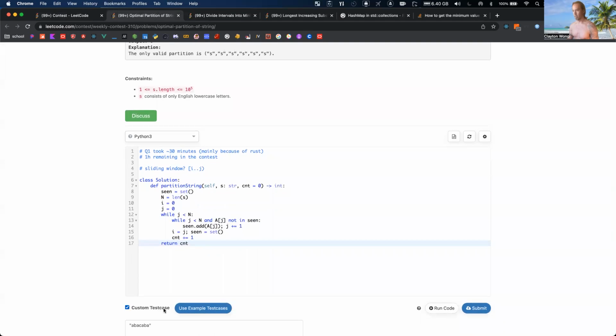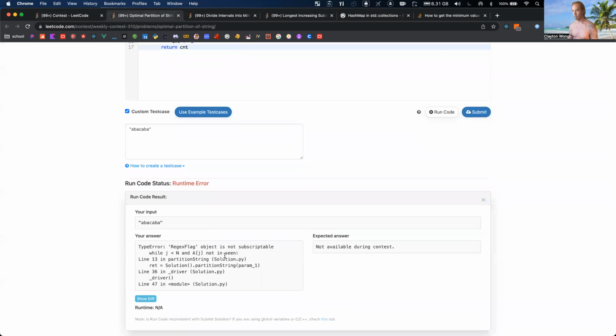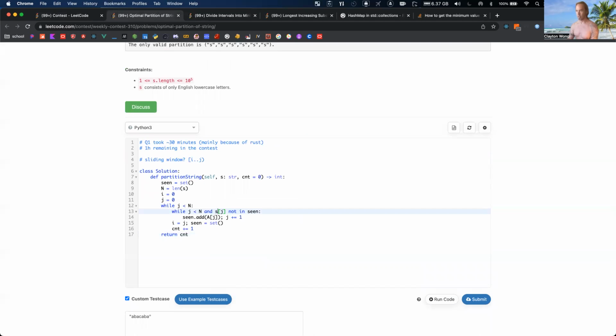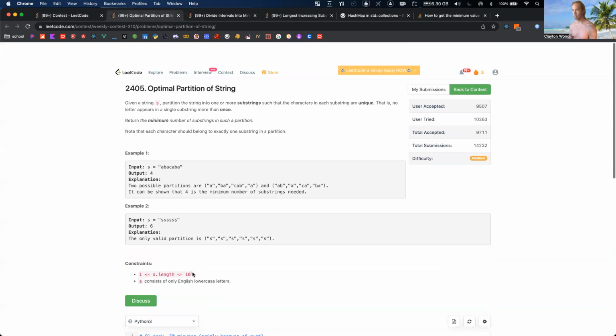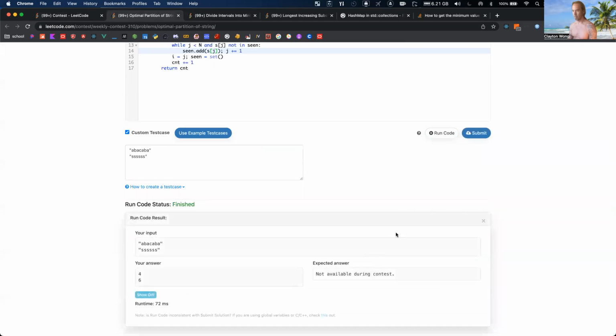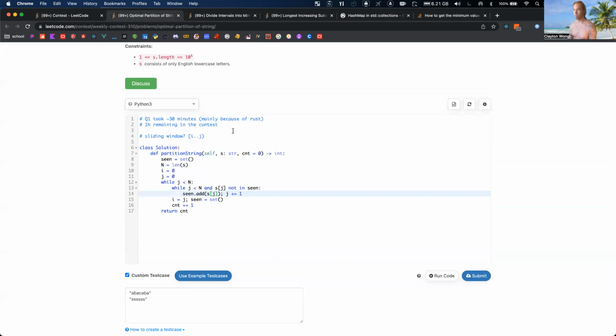Okay, something like that. Oops, what happened? Regex flag object is not subscriptable. Oh, a is s sub j. Okay, so 4 is cool, 6 for the other one. That's good.